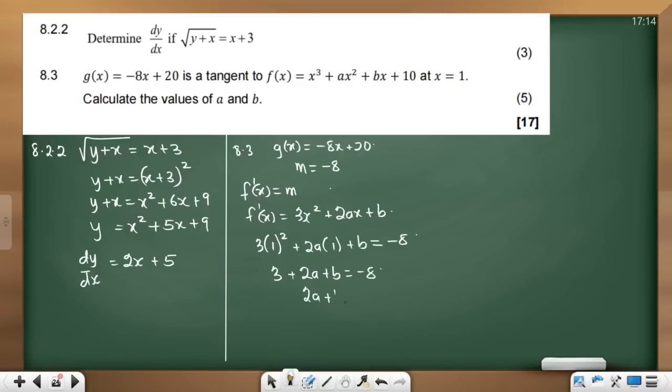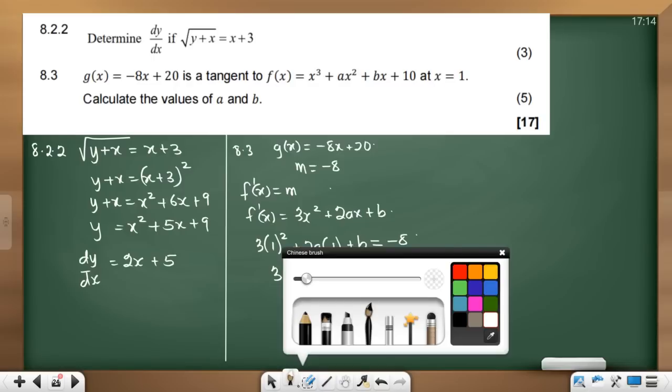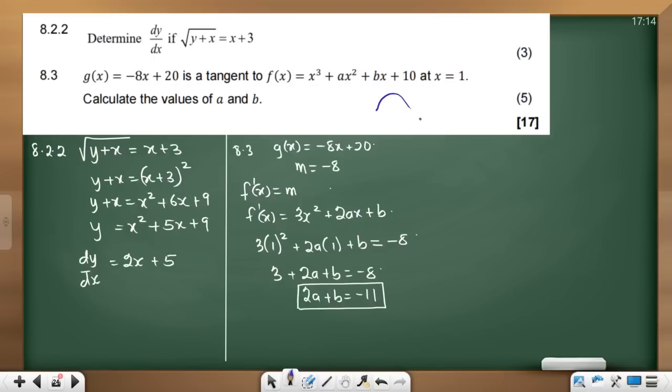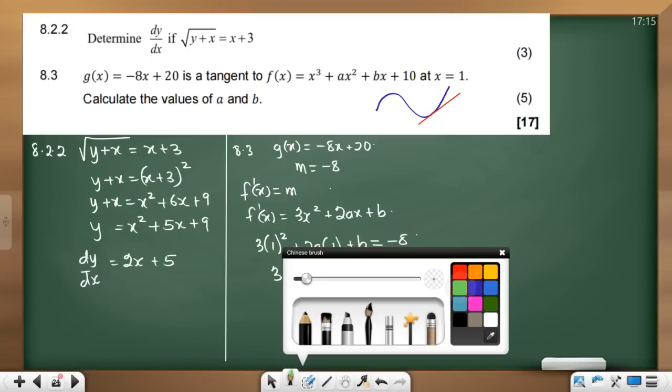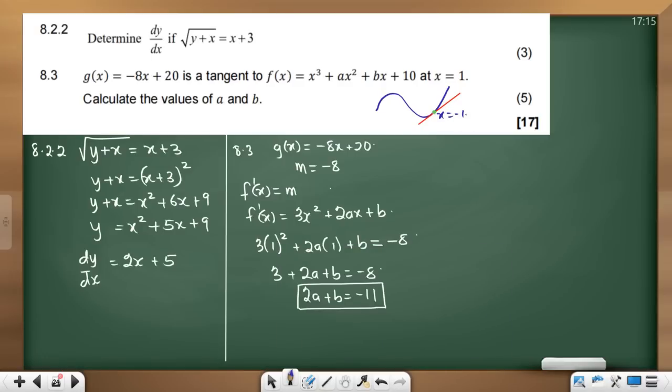Okay, my learners, once you see that you have two variables, then we need two equations. The question is, where are we going to get the second equation from? Remember, a hyperbola, check this. This hyperbola looks like this. And then we have a tangent. Do you know that they have the same value of x and y at that point? Because they both are on that function. All right? Okay, so I now know x to be what? Negative 1.